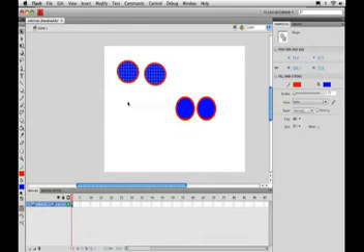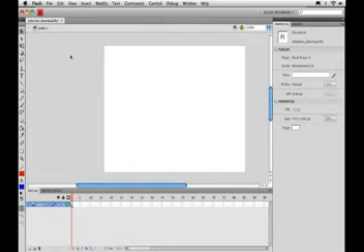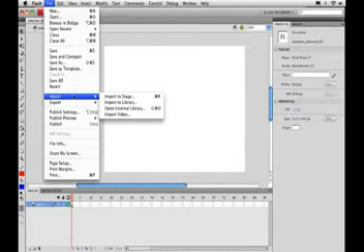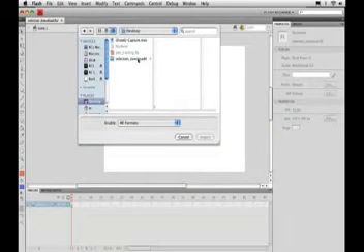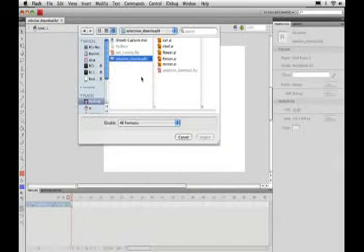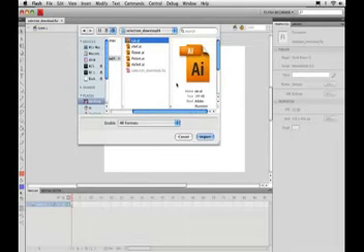However, one of the things that I find is that a lot of the objects that you work with in Flash are created somewhere else. So let's talk about how to import objects from somewhere else. I'll highlight these and I'm going to delete them. I'm going to click on File, then Import, and I'm going to import to the stage. I'm going to go to the folder that you downloaded from the download section and select Car and click on Import.